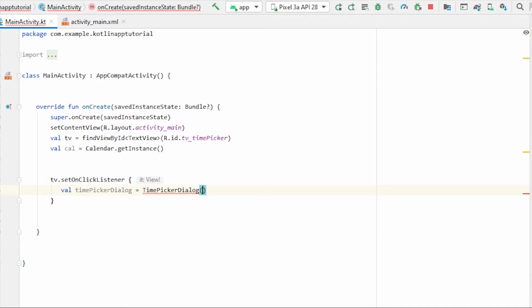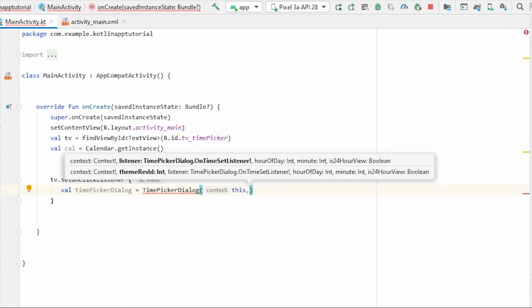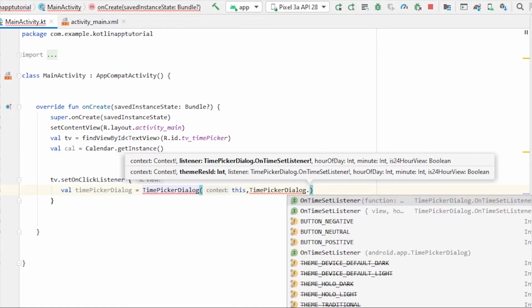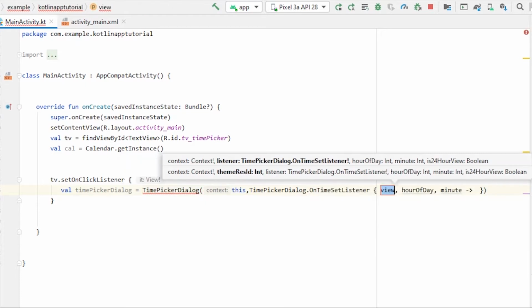The first parameter is this, the context of this activity, and then TimePickerDialog.OnTimeSetListener with these curly braces, so the lambda function.